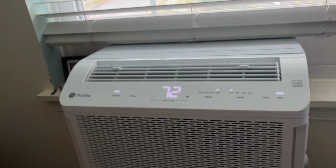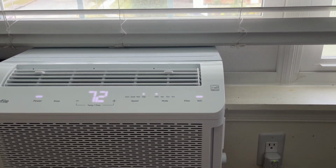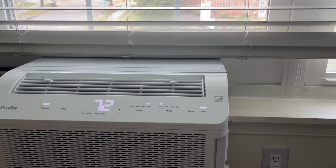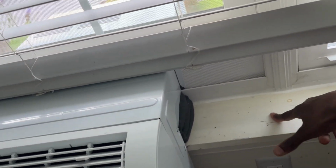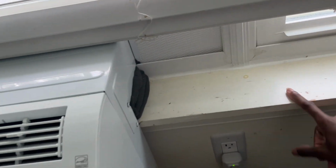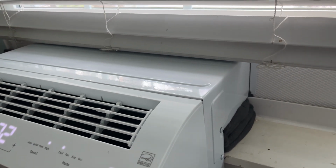This has been an excellent air conditioner, but my grandparents need it more than me. With the Wi-Fi, they can hook it up to their little Alexa devices and then control it from their phone app. I'll help them set it up and everything. And their house has less of a seal than mine. The seal is almost non-existent. They don't even have this part, or the brick. They just have a brick. So this would be a better install there.